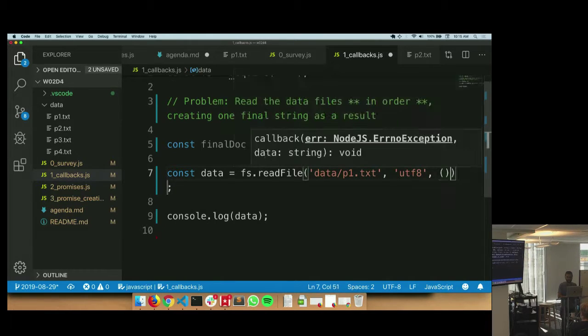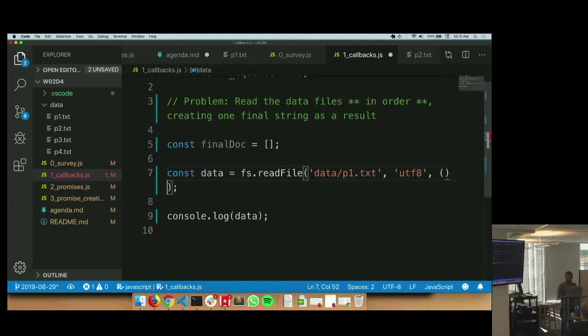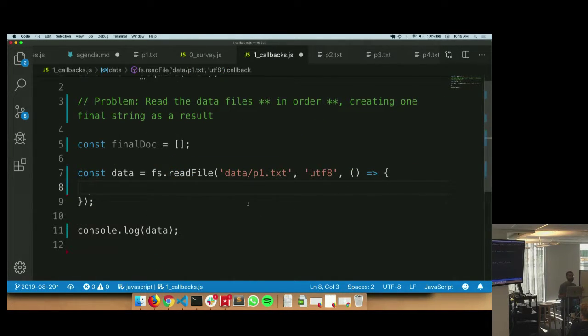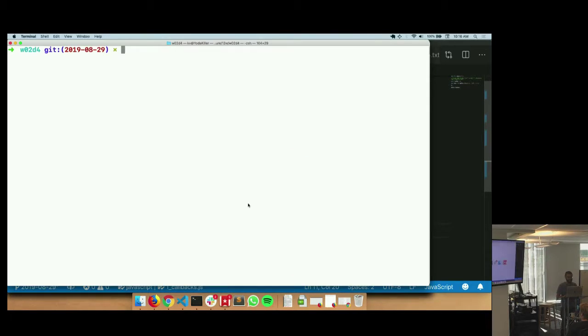So if we were to have a callback here, I'm just going to put in an empty callback for now, just so that it actually still works. But I'm curious about what it returns. What does this function actually return? Okay. Any other guesses before I run this? True or false is a good guess. Why do you think it would be true or false? Maybe, is it going to be able to find the file successfully or something like that, right? As it turns out, that's wrong, but it's a good guess. I'll tell you why in a second. So let's run this.